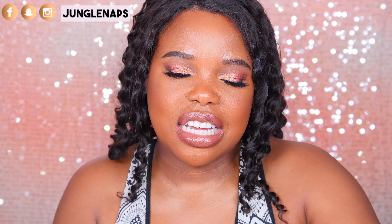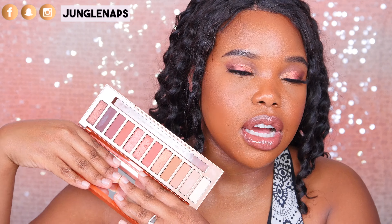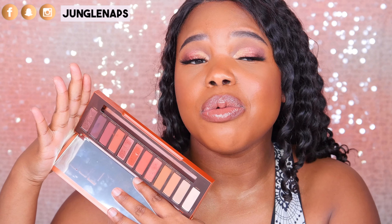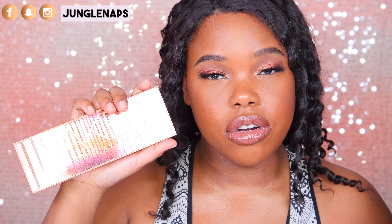The next one is definitely for those who love warm tones — this is the Naked Heat Palette from Urban Decay. I thought I would never get this palette because I hated the Naked Palette formulas in the past. But I'm so glad I got the opportunity to try it because look at those beautiful shades. The formula is amazing, the shimmers are amazing, and I feel like this is definitely applicable for every day, date night, wherever you want to go. If you haven't tried this out already, girl, you better get on it.